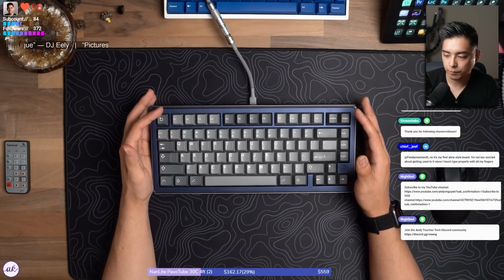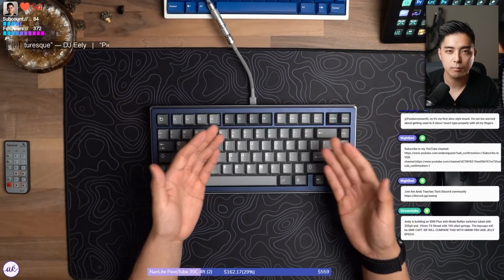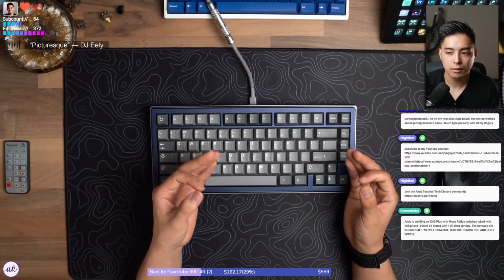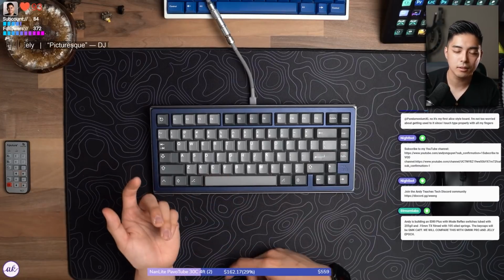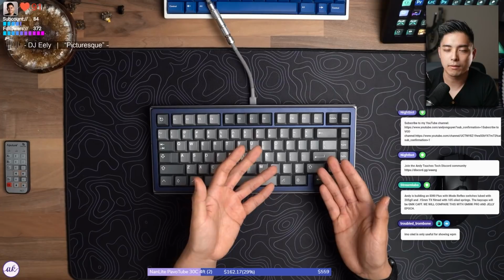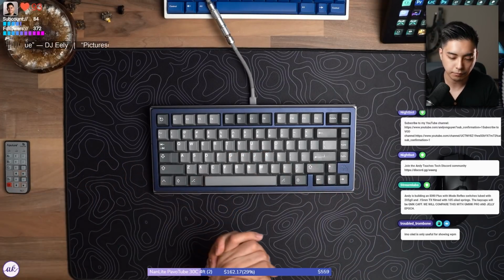People are going to ask, is this better than a Vega? They're different. If you want a 75% keyboard, you want a 75% keyboard. There's not a lot of options in 75%. You want a 65? You want a 65. Which one sounds better? They sound different. They both sound good. Which one feels better? This one's more flexible if you want flexible. Vega's a little stiffer. Depending on how you build it.